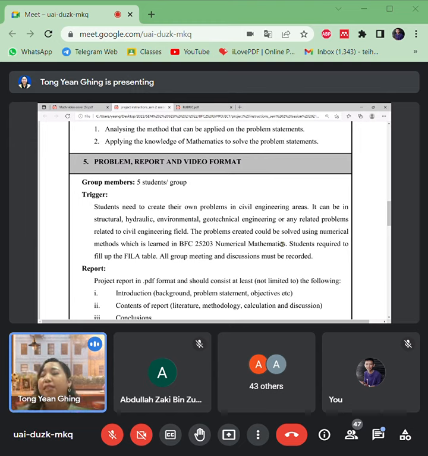Macam mana, let's say saya kena draw something, for example, nanti awak ambil topik ni. But first come first serve. If, let's say, group 1 already chose flood problems using numerical integration, Simpson's rule, let's say, then other groups cannot use the same method and the same problems. Even the same method and similar topics, I also will not allow. So that's why you have to discuss the problem and the topic you want to choose, which cannot be the same for all the groups.